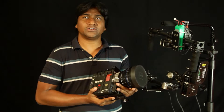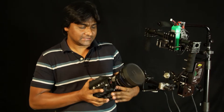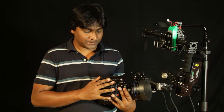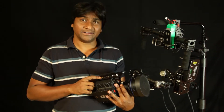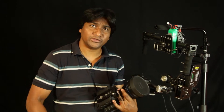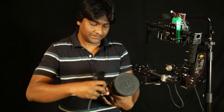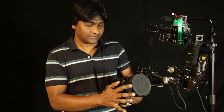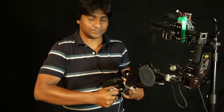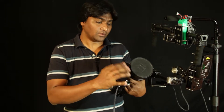This is to show you how to mount the RED EPIC camera with CP2 lens on Zycam V5. First, after you connect the lens, you connect the base plate with a 1.25-inch bolt and a 3/8-inch bolt. When you have your base plate ready, then you connect your follow focus, put it in and temporarily lock it in. You can take a quarter and a 6mm Allen key to lock it, so your follow focus is also locked.